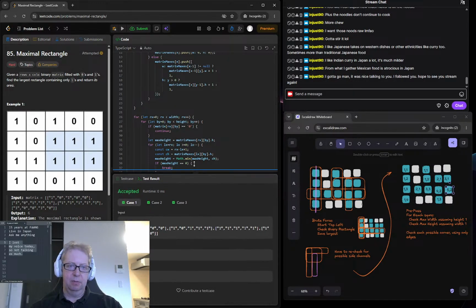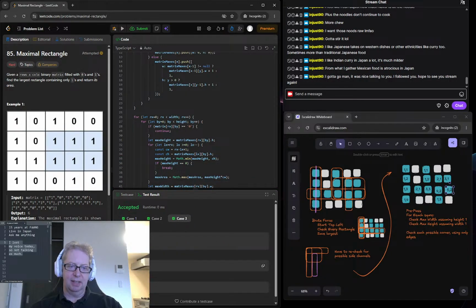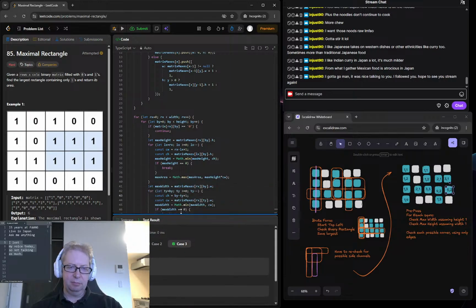Oh, sweet. I actually didn't think this case would work. But I guess I switched it, so it is checking the first one anyways.